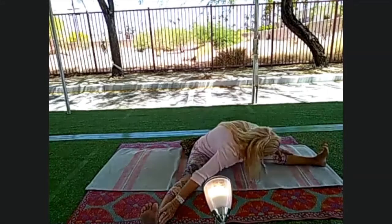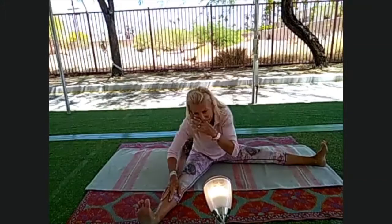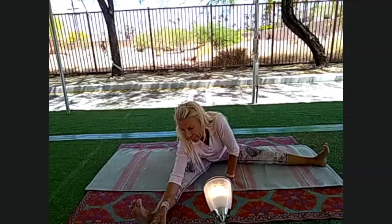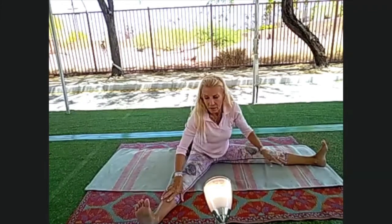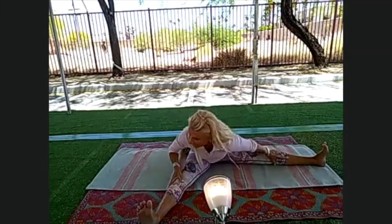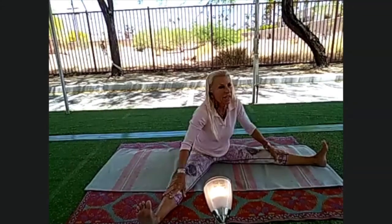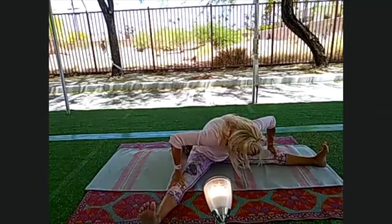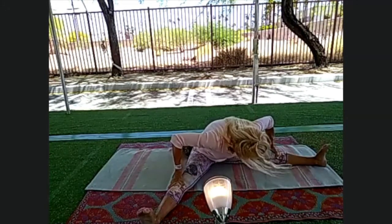So you try and get a little lower, a little lower. It's the angle of the spine. We're giving you more opportunity to angle the spine. Well, one day we'll get pro at this, I guess. Side to side, roll, roll, roll. And then come back in the center. Lift the chest up. Grab onto your legs. Elbows go out. Crown of the head tries to go right down between the legs. Drop the head. Push the heels away from you, so your toes are facing the sky. Reach into the sky.